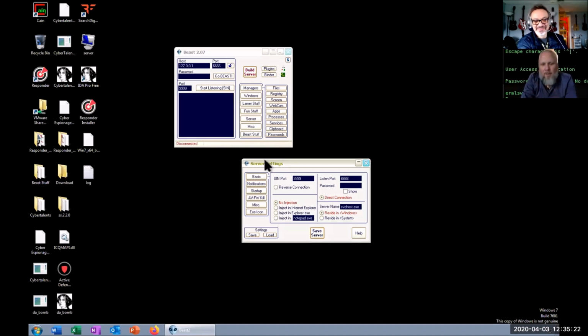Anyway. So what we see here is we have a direct connect and reverse connect. Direct connect obviously has the benefit that you can connect to the port from any IP address. But the problem with that is if they have a firewall or anything preventing it, then you won't be able to actually connect to it. So this one is reverse connection, calls out to the hacker. But in that particular case, you have the problem that you have to actually put in an IP address for it to connect outbound to. So the phone home.